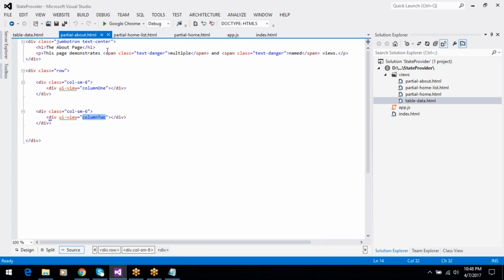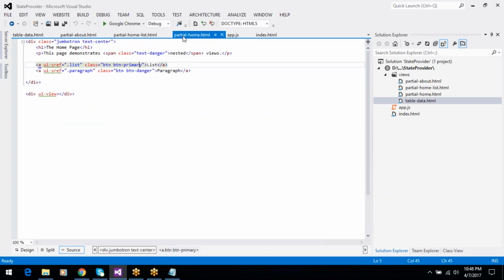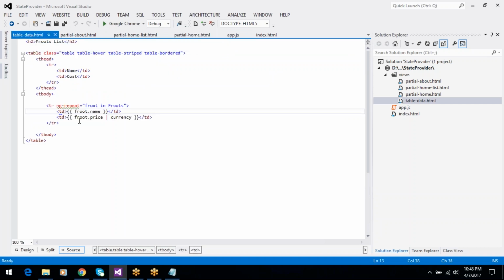So, where have we given the CSS attributes for the table? For the fruits and the about options.